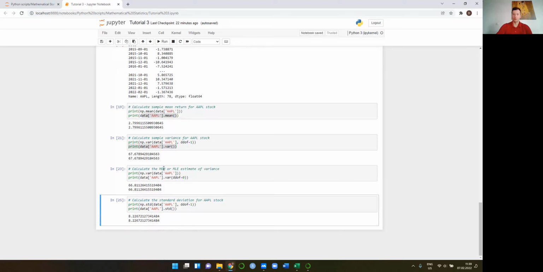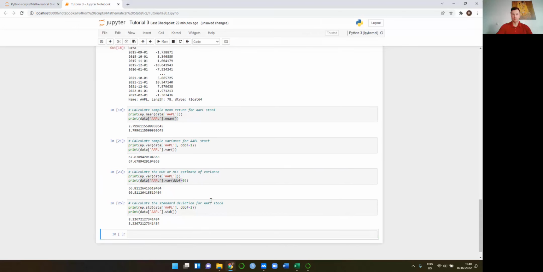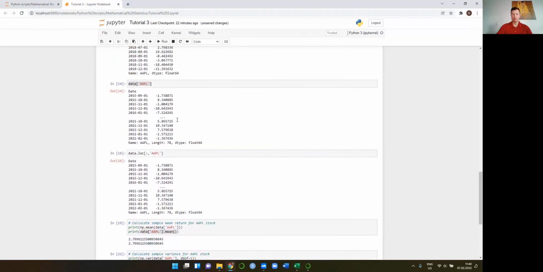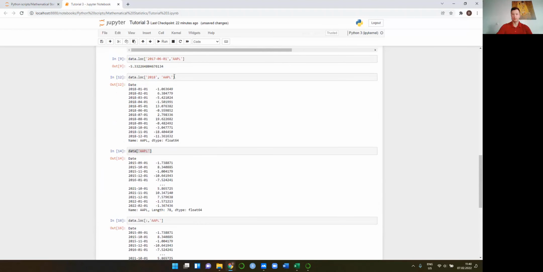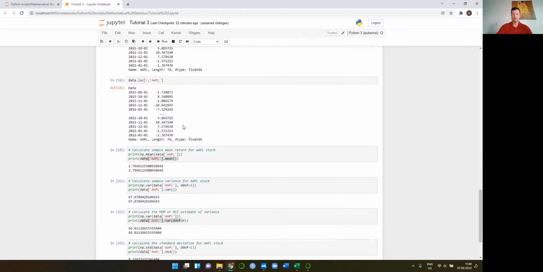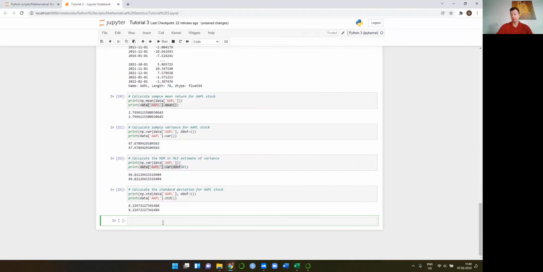Of course, you can use whatever you prefer, Numpy or Pandas, but it's more natural and maybe more concise to use Pandas methods instead of Numpy methods when you work with Pandas. Let me demonstrate, for example, if you want to specify a particular year, let's say 2018, you are able to do the same thing as we discussed.